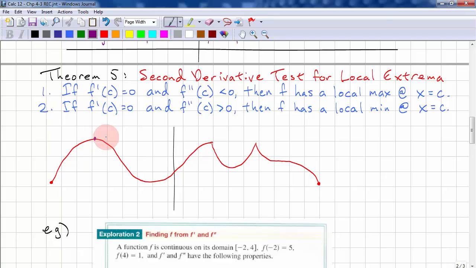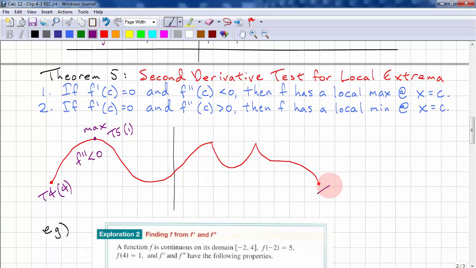Okay, the tangent here is 0. So this is a max because the second derivative here is less than 0. So we're using theorem 5, part 1. Here, it's an endpoint. So we're using theorem 4. So that's at the beginning of page 1. And it's a min. So that's number 4. This is the left endpoint.